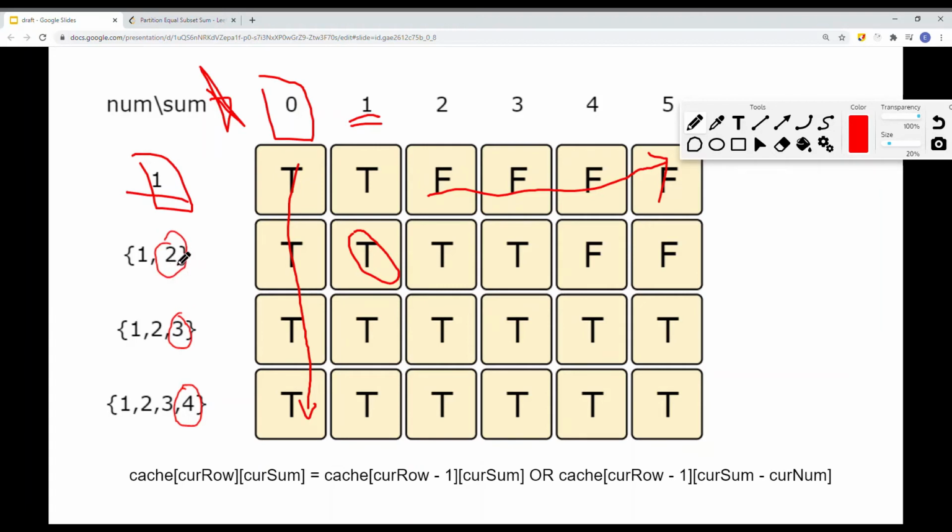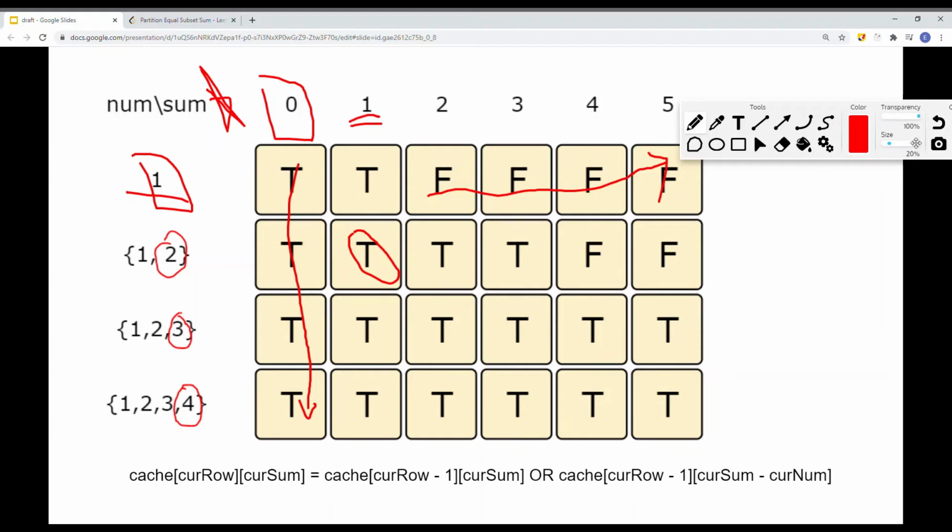If we take this item, then the sum minus 2 is negative 1, so we're going to have a false answer. Or we can skip the current item. If we skip it, then we have the sum 1 left, and we already know the result for 1 is true.